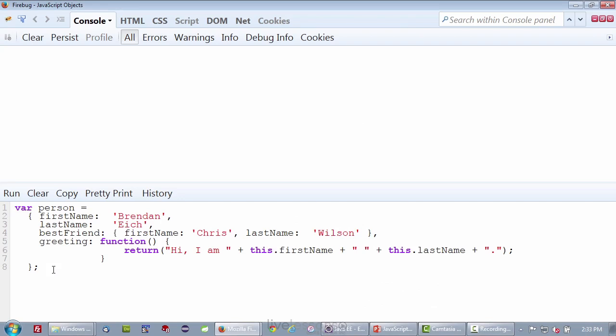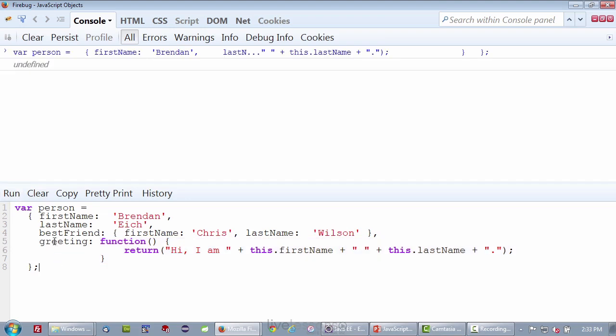Okay, so here's the anonymous object shown on the previous slide. I make a variable, and the value of the variable is not a call to a constructor function, but just directly an object. So I have some curly braces, and inside the curly braces, I have property name, property value pairs. Between the property name and the property value, I have a colon, and between the pairs, I have a comma. And the value of some of the properties can themselves be an anonymous object, and the value of some of the properties can also be functions.